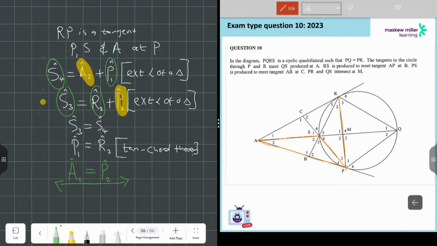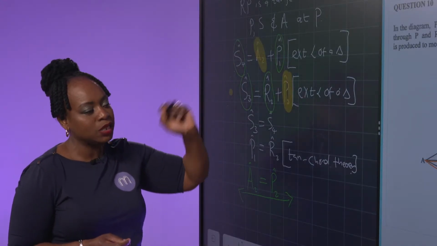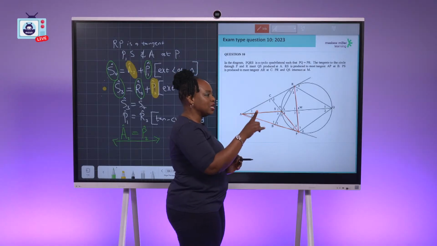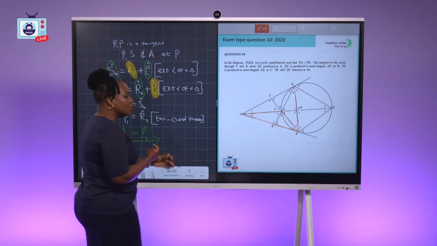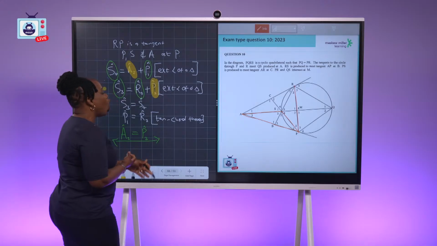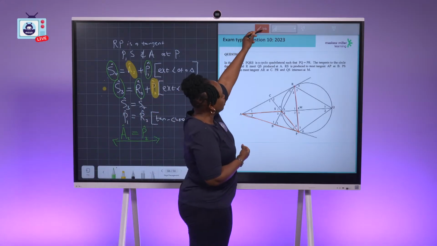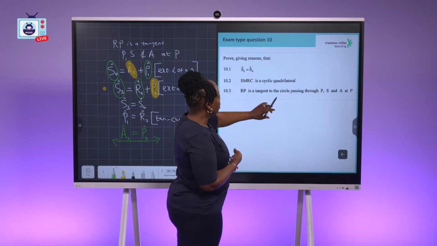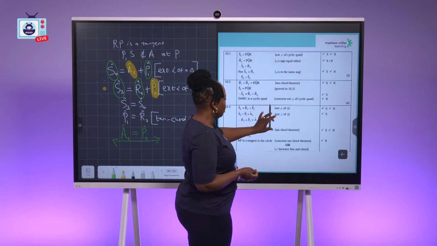Right. So for us to be able to say I have an exterior angle of a triangle is simple because I managed to just highlight that and see where the exterior angle is and where the interior angles are. So use your highlighters, use your colors, and make sure that you know all your theorems for where to use them and when to use them, because that is the only strategy that you need to be able to respond to these questions.